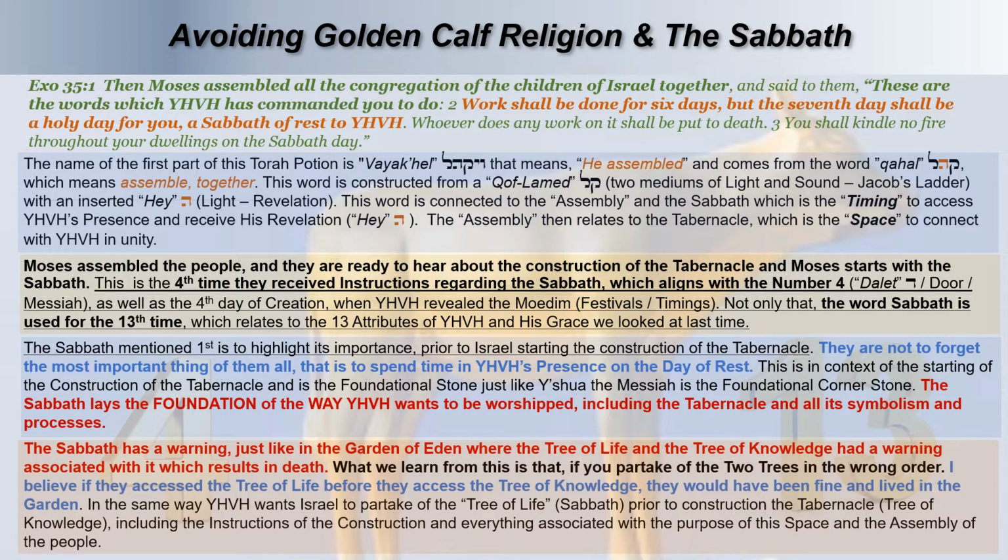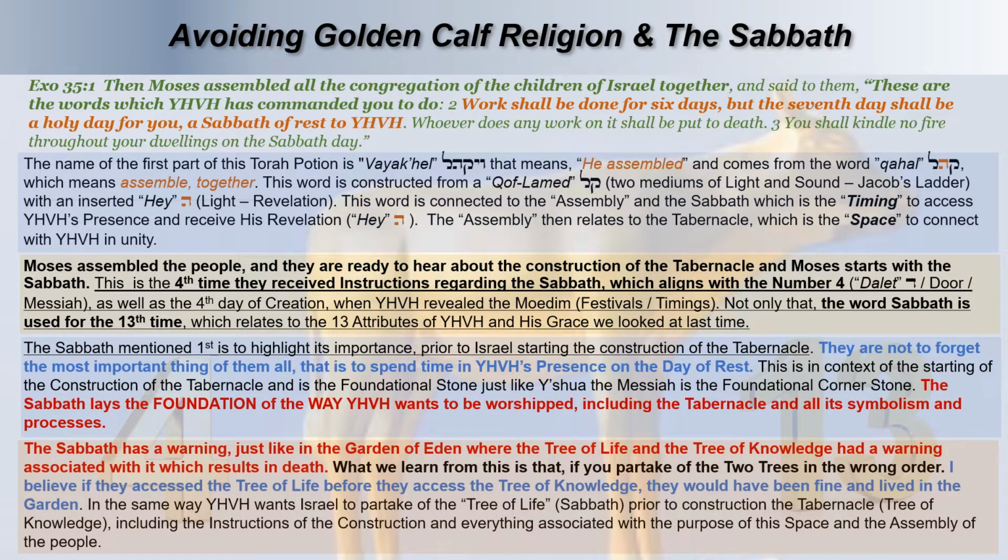And since we connect this to the Sabbath, I want to bring it into the context of timing. There were two trees in the middle of the garden, the tree of life and the tree of knowledge of good and evil. They ate from the tree of knowledge, and then Yahweh removed them from the garden so they would not eat from the tree of life. So the sequence from Adam and Chava's perspective, or Adam and Eve's perspective, is to eat from the tree of knowledge and then eat from the tree of life.